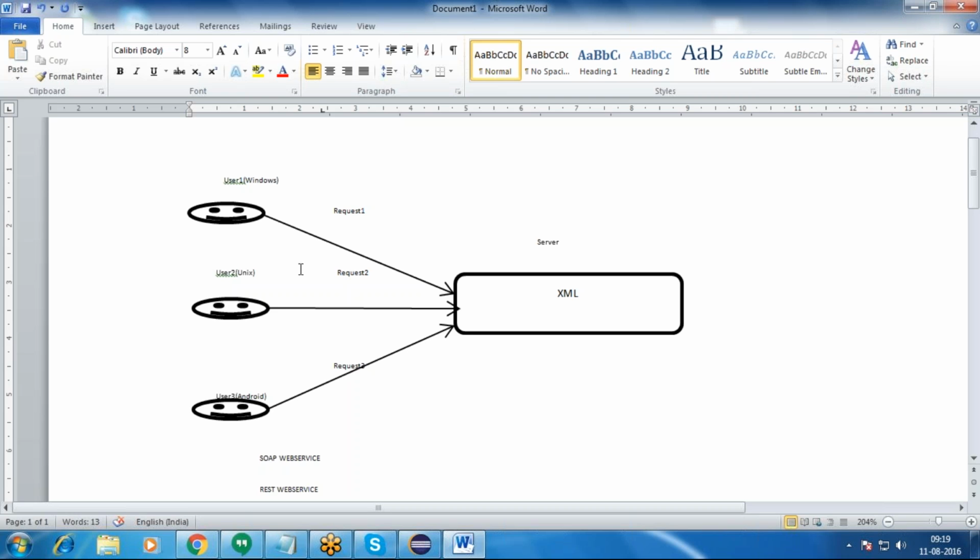Here the program is nothing but the web service. It describes what methods are present in the web service, what the function or method name is, what arguments it takes, and what the return type is. It generates a file with the extension WSDL. That file contains the complete description of the web service.